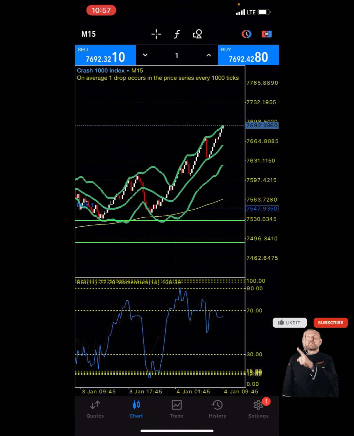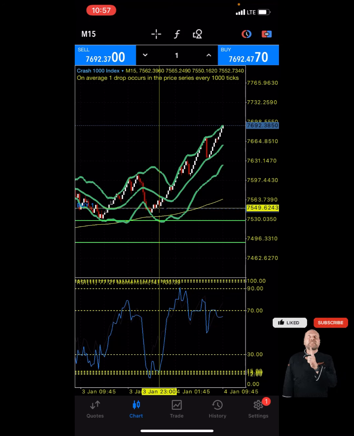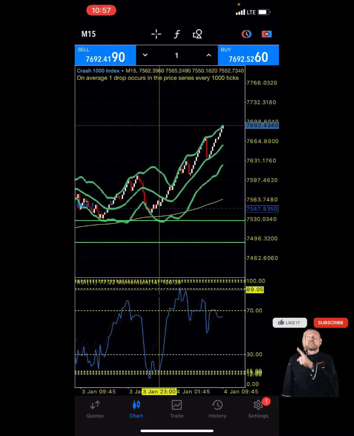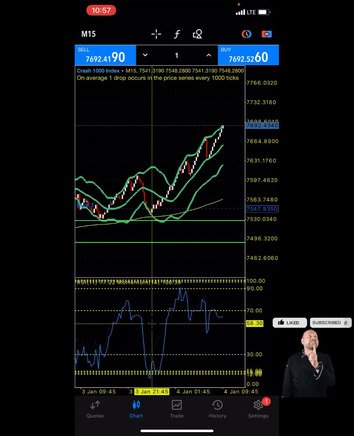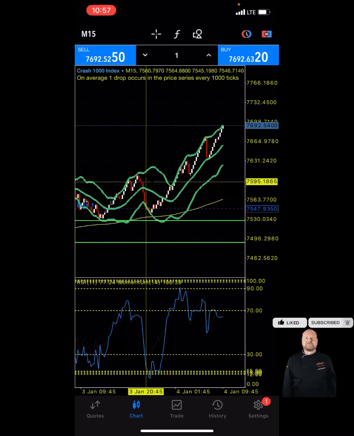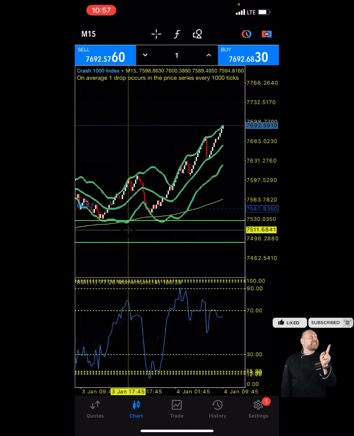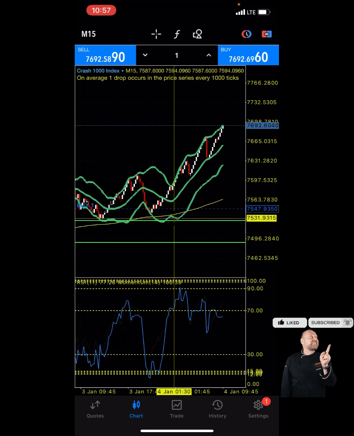All right, so number one rule is you don't trade anything, anytime, all the time. You always want to make sure that your indicators align. Number one, if you want to buy, you want to make sure that indicator window 1 is at oversold, and you want to make sure that price is inside the Bollinger Band, and you also want to make sure that the moving average is below price. These are 3 confluences for you to know that price is ready to go to the upside.